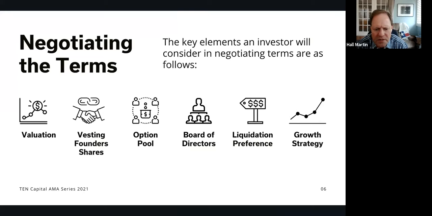In negotiating the terms of a startup investment, the investor should develop a standard term sheet and then modify it for each deal. I've worked with groups where we actually tried to create a unique term sheet for every deal that came through, and I can tell you that is not the way to do it. Figure out, as an investor or a startup, what is important to you and then come up with a term sheet that has those terms in it, those protective provisions, and so forth.